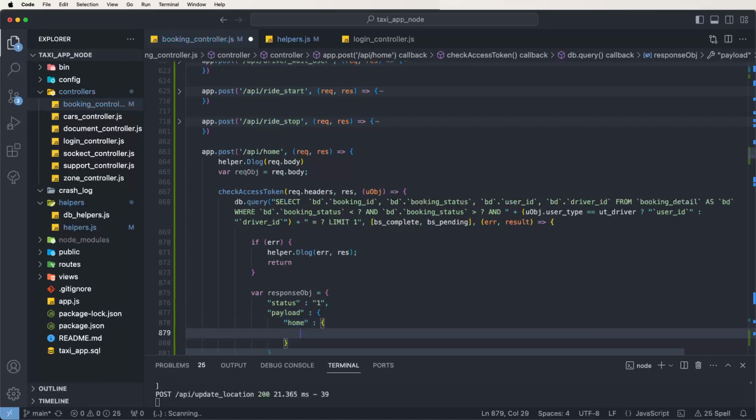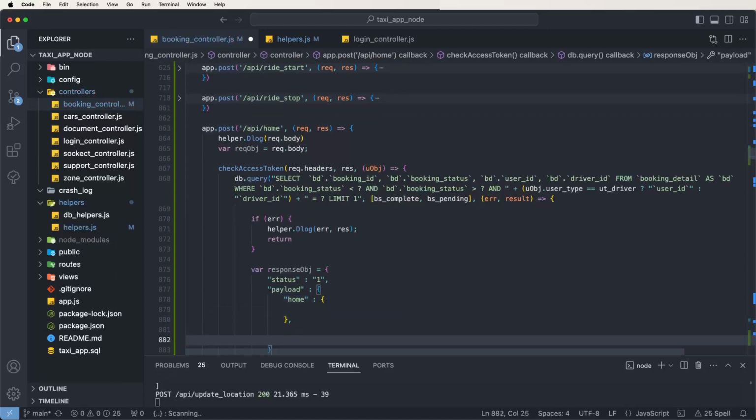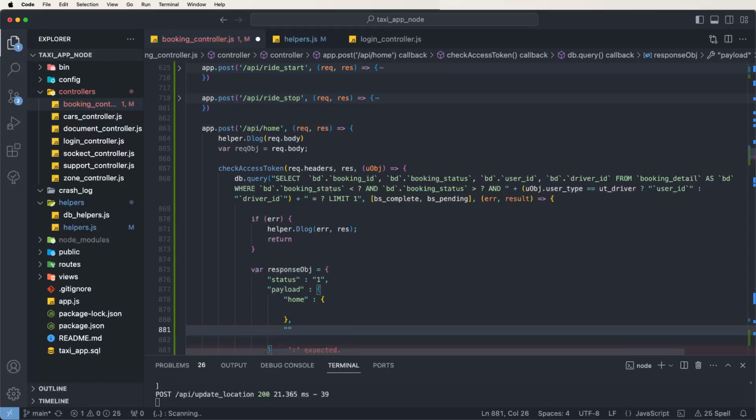Now set the blank. Maybe check the designs if you run the app.